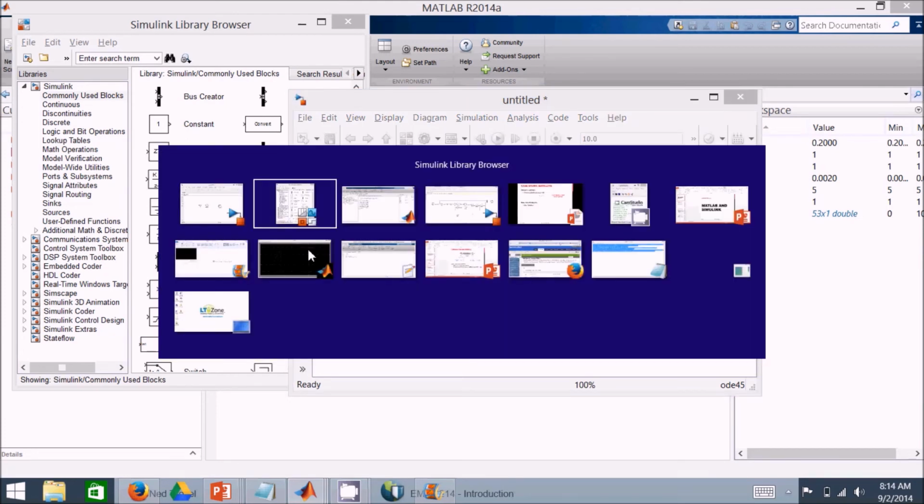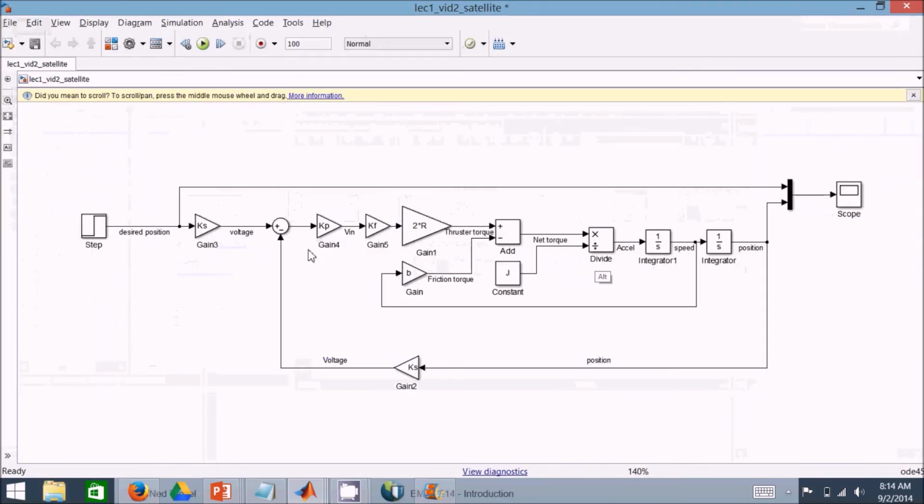Now I have created a model I'd like to explain a little bit. It looks a little complicated, but basically I have two integrators here. I start off with my angular acceleration. I have angular speed after I integrate it. If I integrate that, I get position.